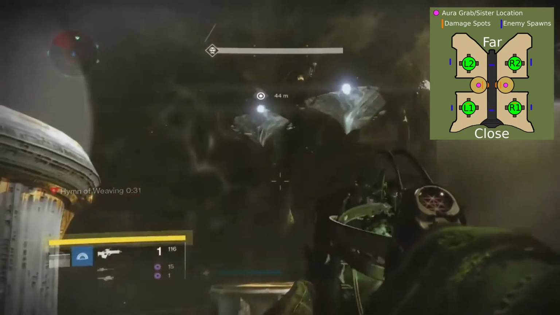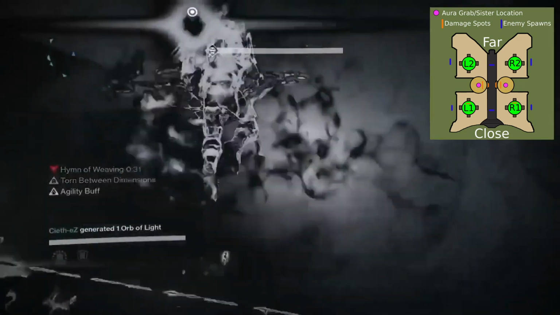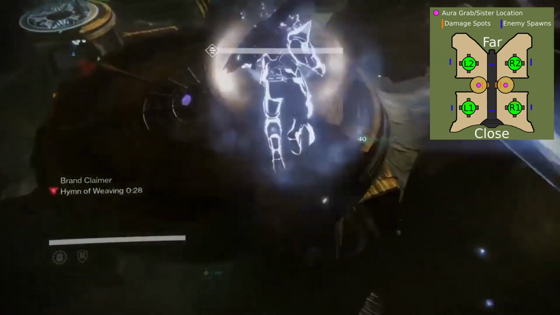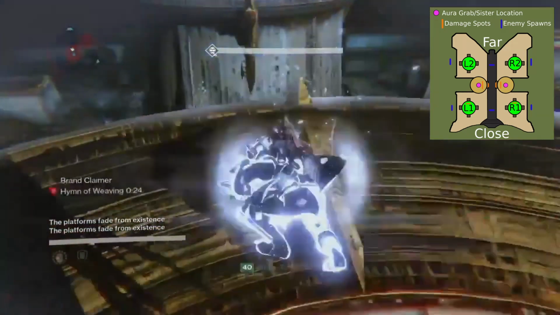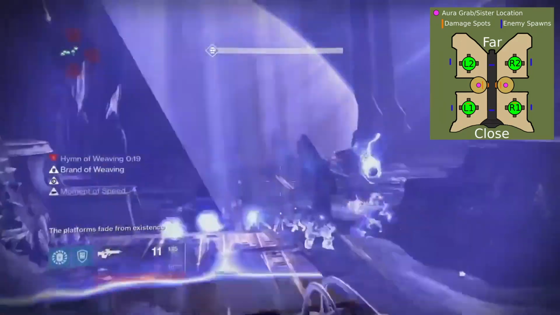Here's how you get the aura. Once the person that is torn between dimensions gets the brand that's in the air, you will jump into the aura of the sister that is not glowing and hold down the interact button. This will steal the aura from her and give it to you, and it'll also mean you can do damage to the sister since her aura is now gone. How do you get the brand though?